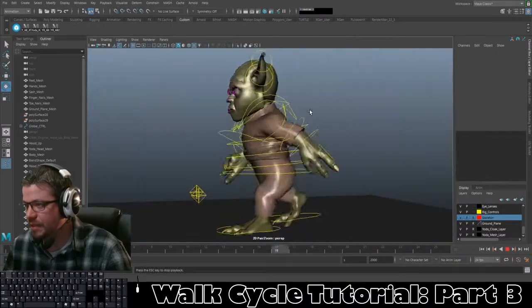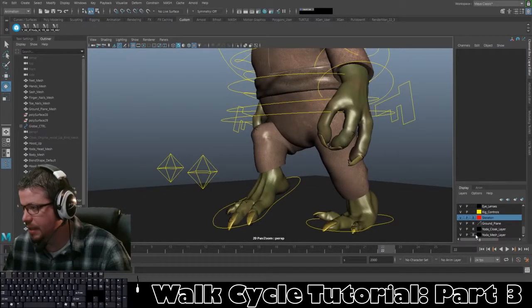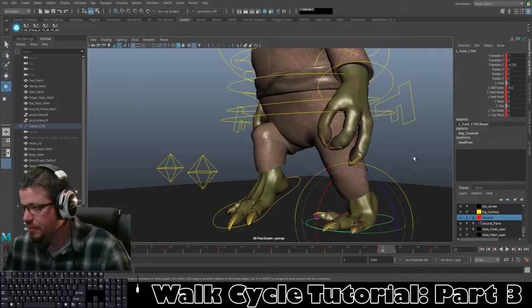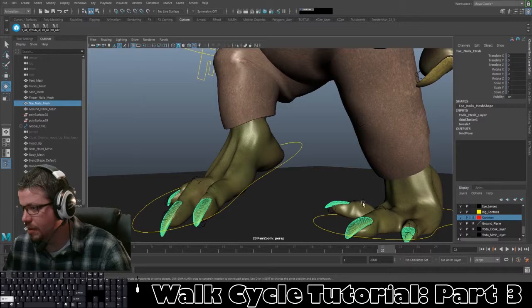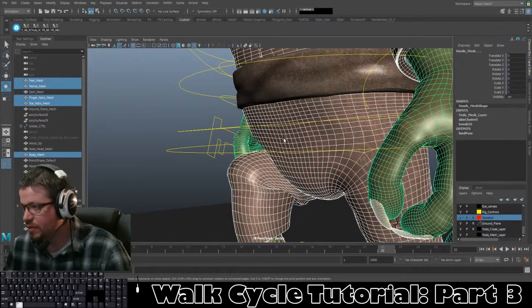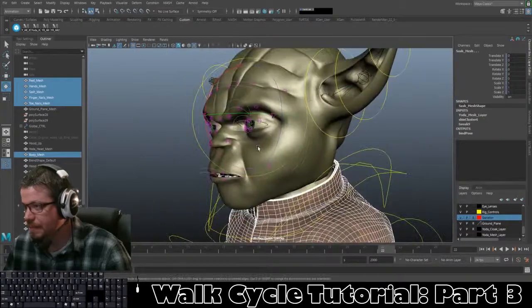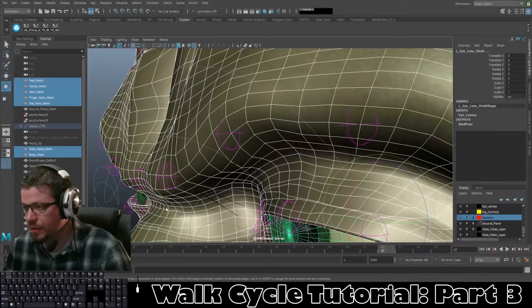I'm going to take a look at this from all views really quickly, so I don't see any of the controllers or the skeleton. I don't need to select anything inside the mouth.